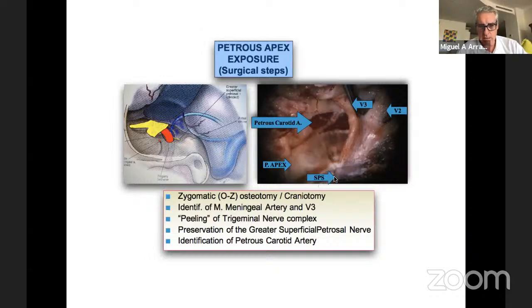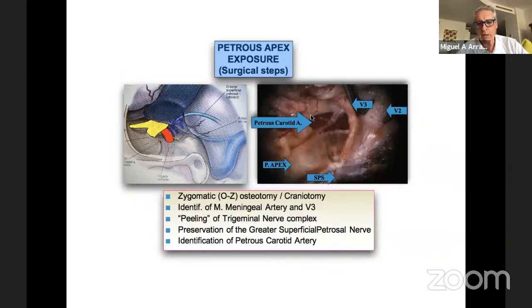After that, in this case that we want to get inside the posterior fossa, we have to ligate the superior petrosal sinus that sometimes can be only coagulated and cut. Some other cases need a formal ligation due to the caliber and volume. And I have to mention that immediately after the third division of the trigeminal nerve, insofar as we are exposing the petrous apex, we have to identify this structure. This is the GSPN, greater superficial petrosal nerve, that is going to join the carotid artery.